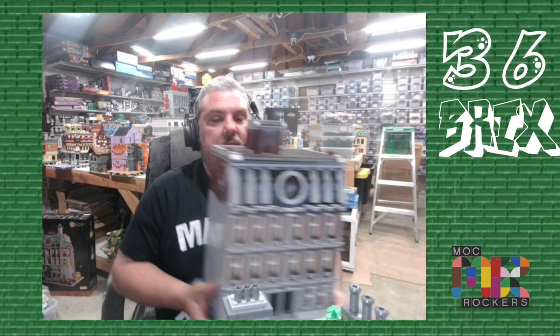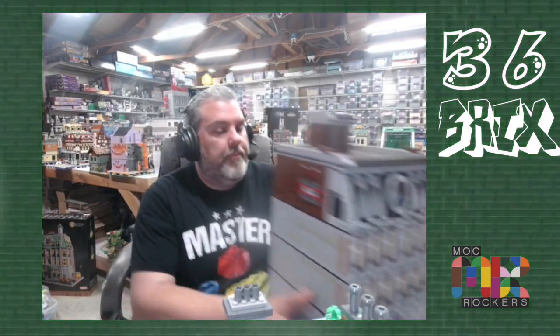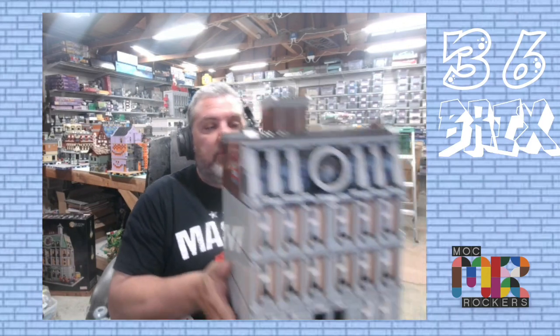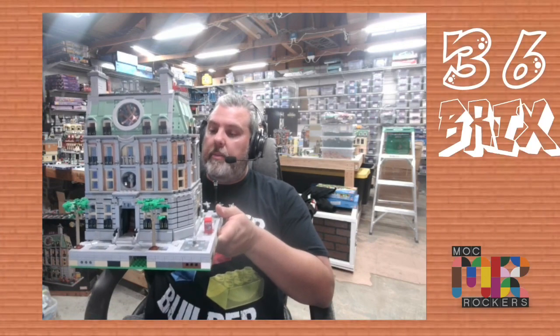So this is my mock of the Sanctum Sanctorum. This is essentially the regular build, the 2.0 build. I am definitely going to keep my mock intact. Don't have any plans to change it. I really like how it turned out and all that fun stuff. However, this one I am going to mock my 2.0 version. I'm going to combine a second set and have some fun with it.